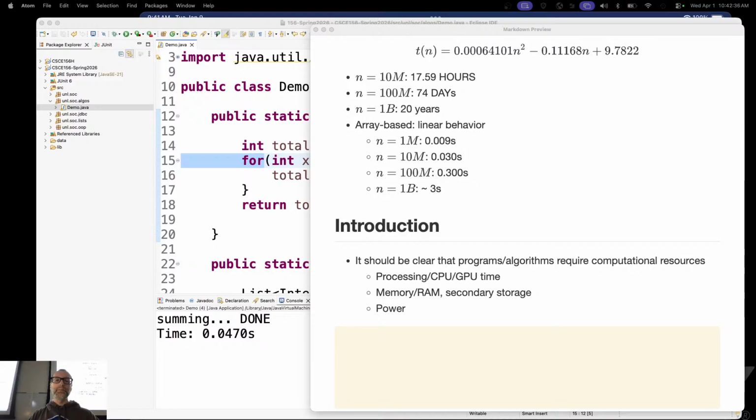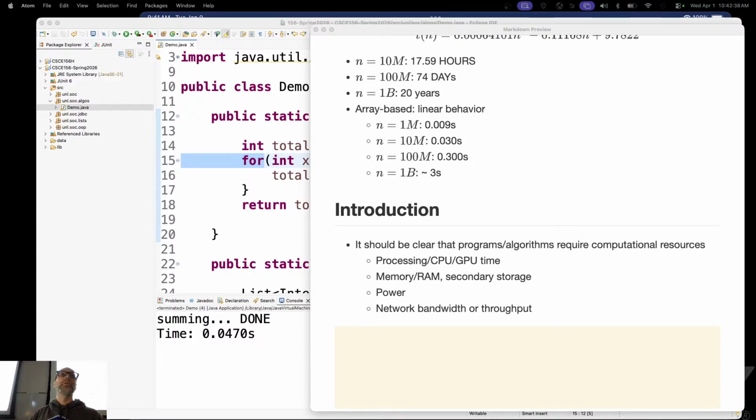Another one would be network bandwidth or throughput. You mentioned hard drive or secondary storage, right? It is still faster and cheaper to load up a semi-truck full of hard drives and drive it across the country and deliver all that data. That is faster than sending an equivalent amount of data over the fastest network that you can think of today, right? Network bandwidth is still a bottleneck for computing, right? Input-output being the other one, right?